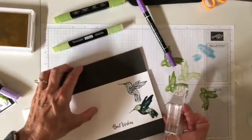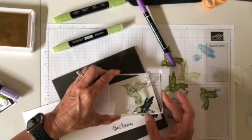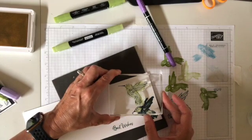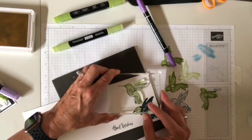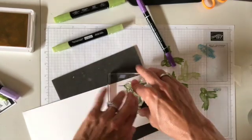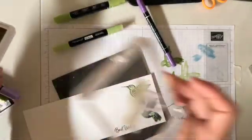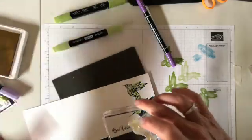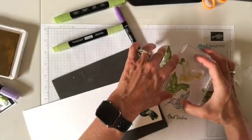I'm going to move this down a little bit more so I have a better view. I hope it's still in the camera view. And we're going to stamp. Okay, since I'm mainly looking for the underneath part and under the tail, we're going to try stamping on top of that and see what we think.